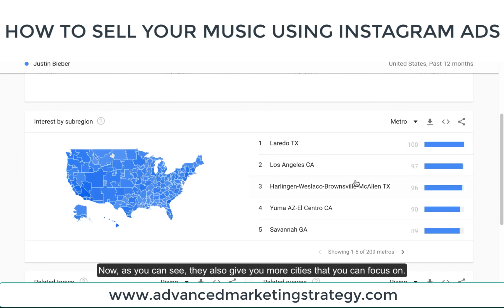And as you can see, they also give you more cities that you can focus on.